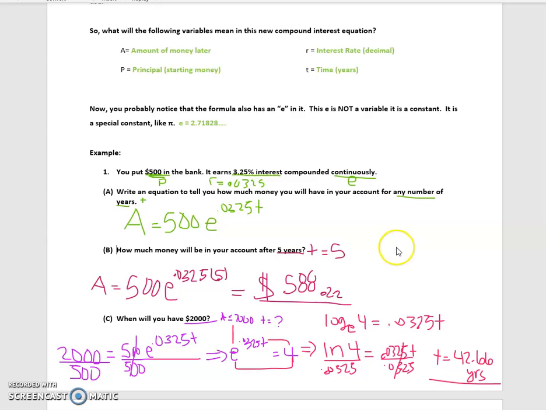So if you have questions about this, just let me know in the Google Classroom or email me, or you can Zoom me on Wednesday or next Monday. And yeah, alrighty. Oh, you can also check this just like the last one. You could graph this and check your values in the graph. Same thing.